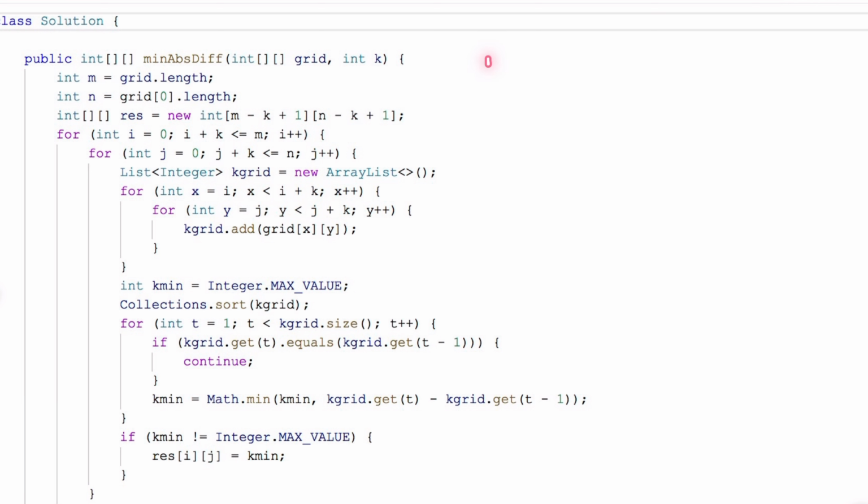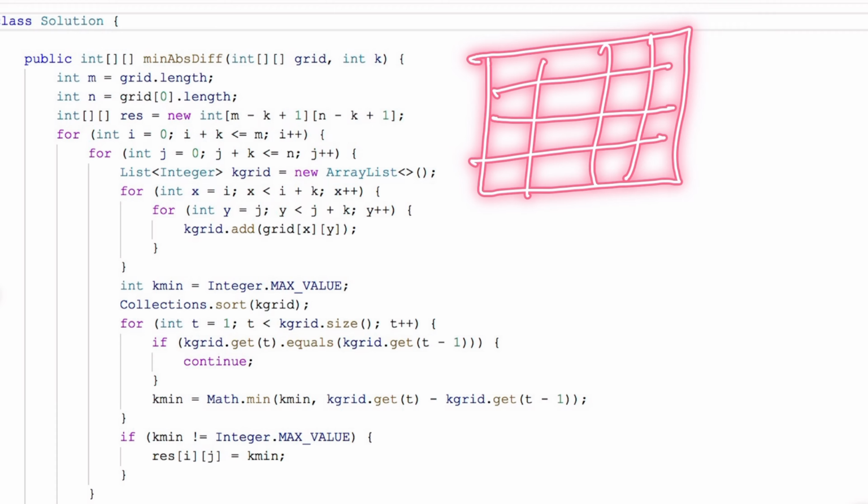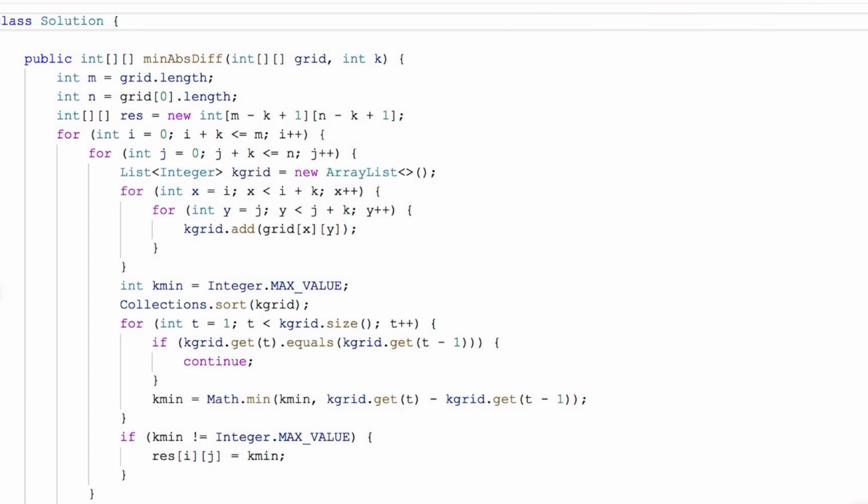You know that we are talking about the submatrices. Multiple elements can be there, but let's suppose we take only 4 elements of the submatrix like this, then further we will slide like this, and then we will slide like this, right? It means we will keep choosing. That is called the k grid.